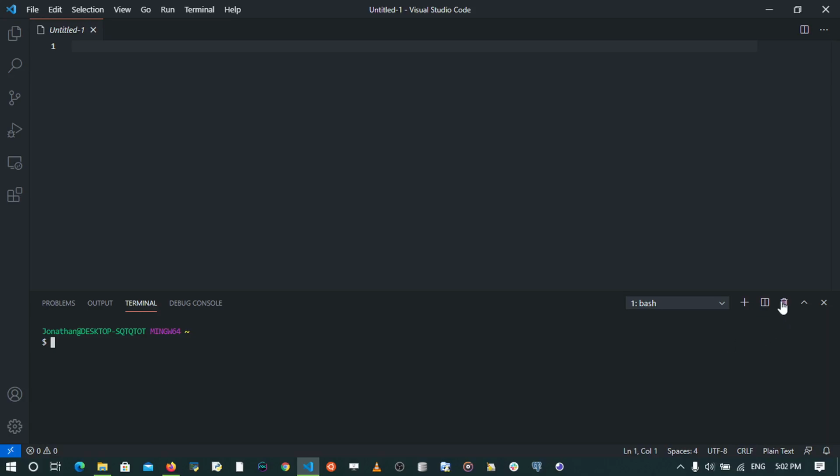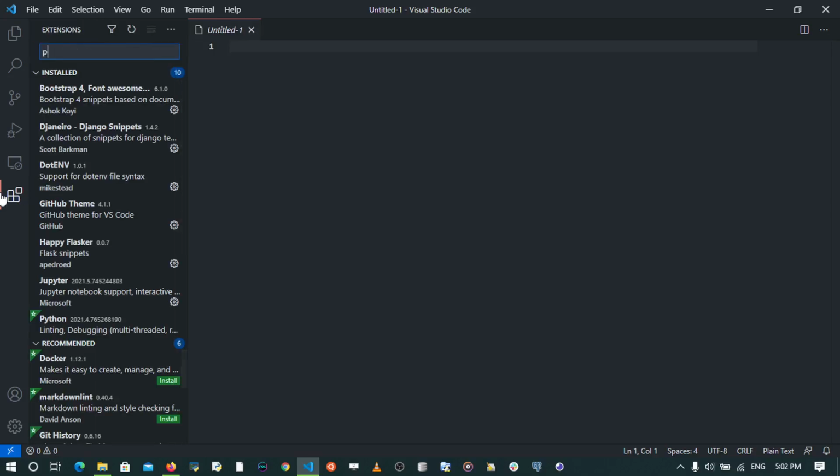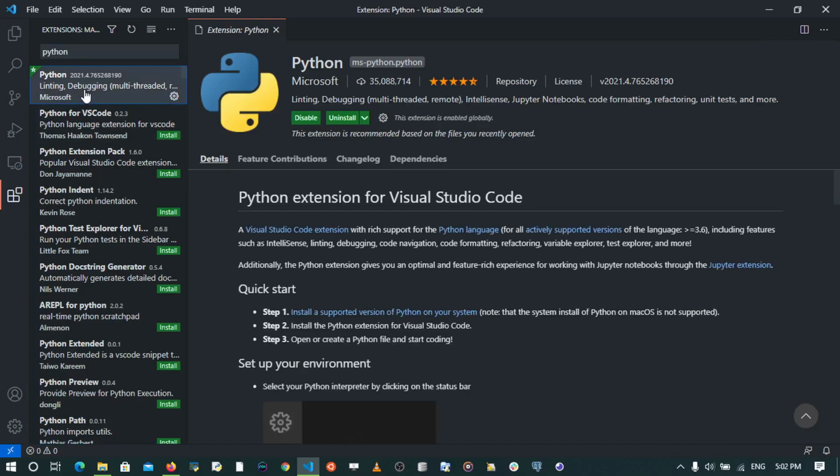Another important thing that will help you to work with me is a variety of extensions that I may install that may enable you to work smoothly in this tutorial. So I'll go to the extensions tab and search for Python. You will need to have installed a Python extension for Visual Studio Code. This helps you to code, it gives you auto completion, documentation, code formatting, refactoring, and more.